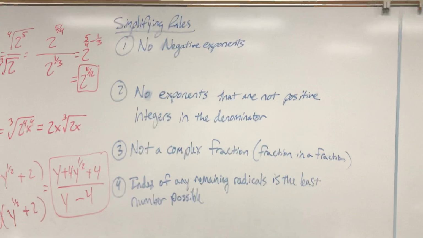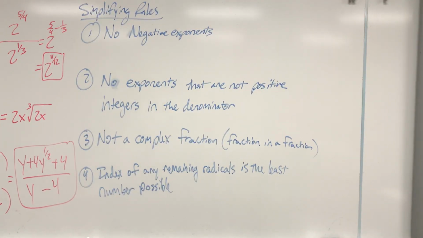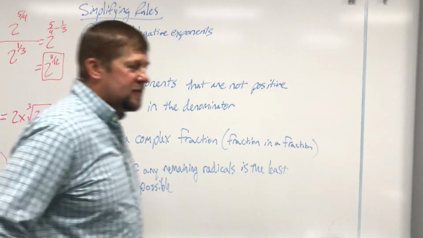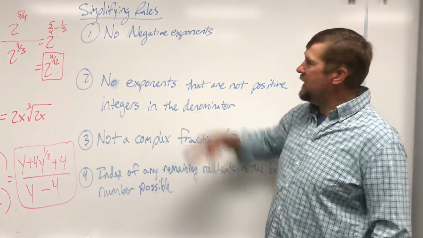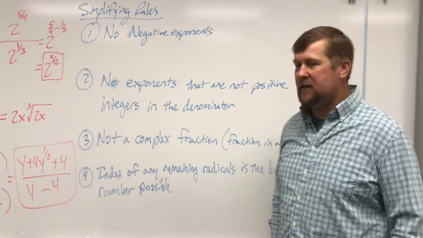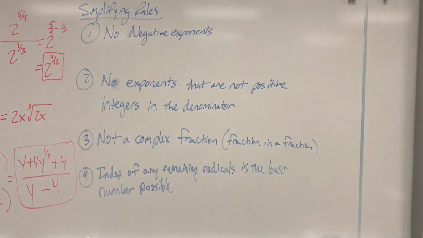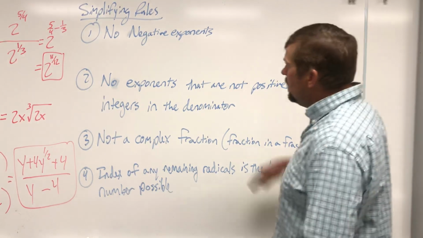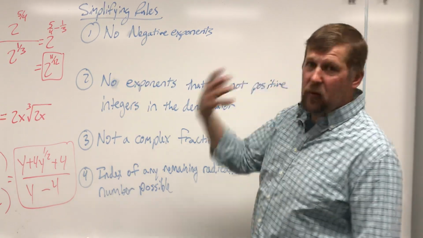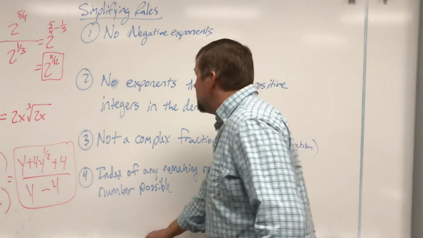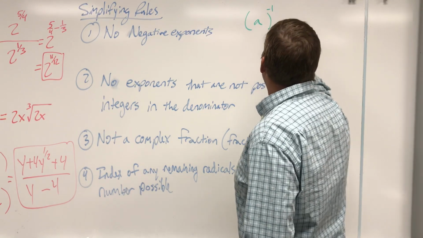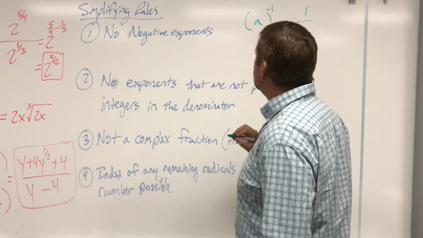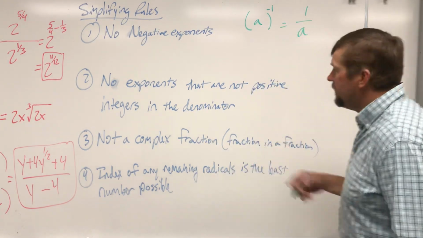This is just a list of the simplification rules. They have it at the end of the 6-6 lesson. You might want to look at that and process each one of those. Think about them. What do they mean? Number 1, make sure that you have no negative exponents at all throughout the whole expression. You're not supposed to have negative exponents, so you have to process that. Remember, if you have a negative exponent in the numerator, you have to move it to the denominator. If it's in the denominator, of course, you'd move it up to the numerator.